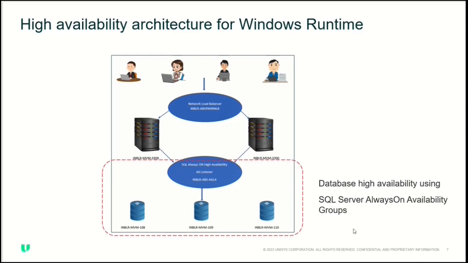Since one availability group can only have one primary replica and up to 8 secondary replicas, so in our setup, one of them would be primary replica and other two would be secondary replicas. SQL Server Always On allows you to create a group of databases which fail over together as a unit from one replica or instance of SQL Server to another replica or instance of SQL Server in the same availability group. So in this setup, we have added our runtime databases as availability databases to this availability group.